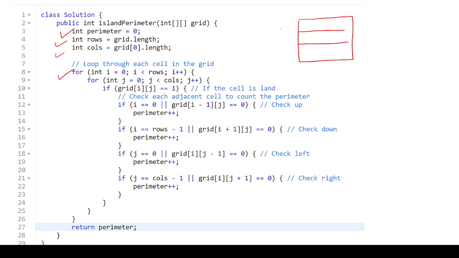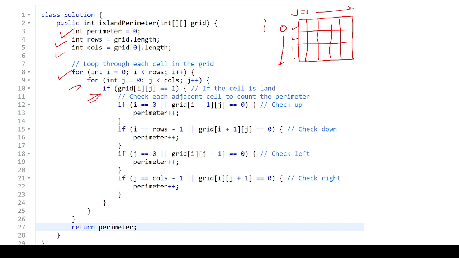From the start, i will start from here, and it will move through all the rows, row 1, row 2, row 3, right? Now for j, this is the column, right? So j will start from 0, and it will move to the last column, right? So we will go like this. Okay, now coming to the condition, we will make one condition.